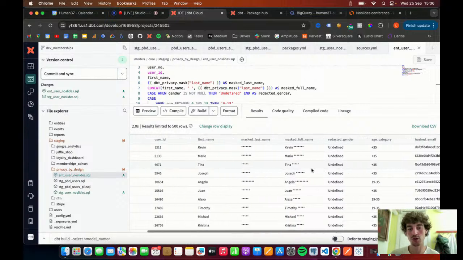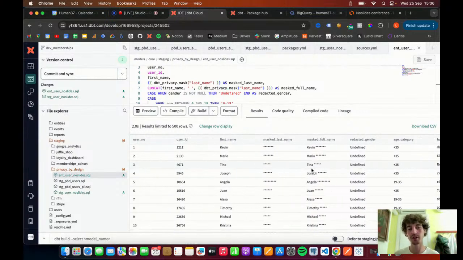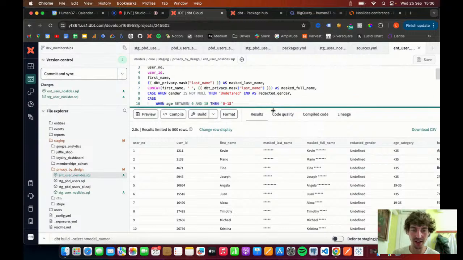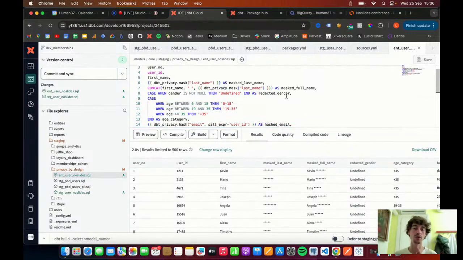And we managed to secure PII data using different techniques. We have used hashing, redacting, masking, and aggregation somehow with the age transformed into age category. Obviously, what you could do also is group by. It's also going to work, but that's another way to do it. So that closes the live demo.